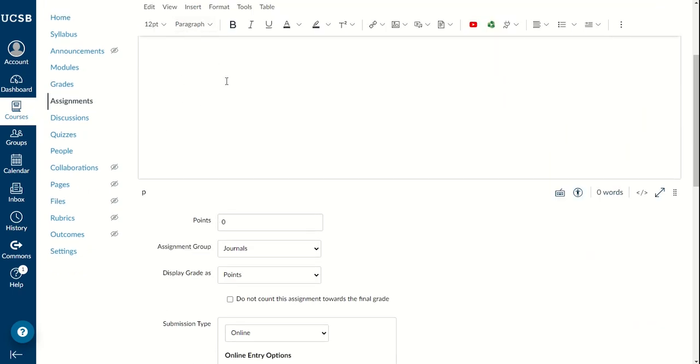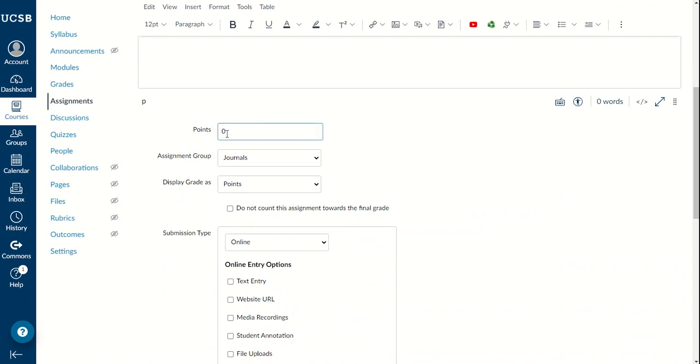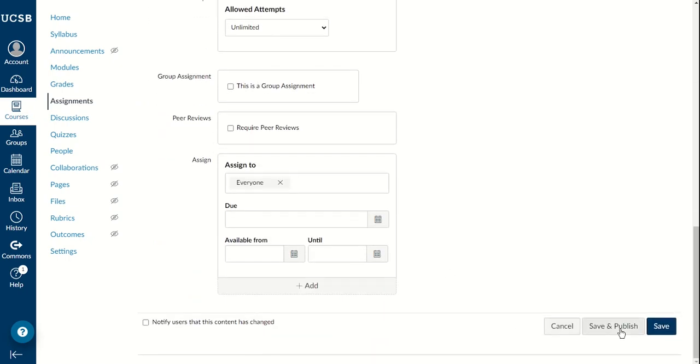And then if I want to add any relevant information here for the assignment, these other various settings, you'll also see that there's an assignment group setting. So when you create an assignment this way, you just want to be mindful that you set the assignment group that you want it to appear in. So in this case, the final, I'm going to put it in exams, and then it will appear in that assignment group.